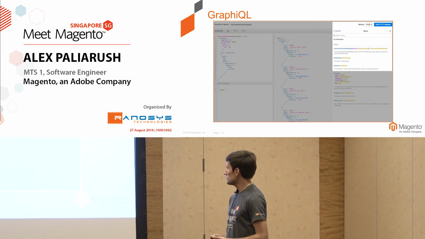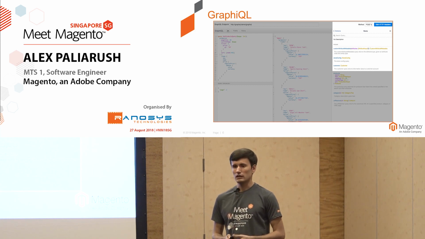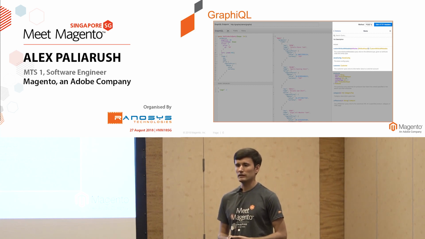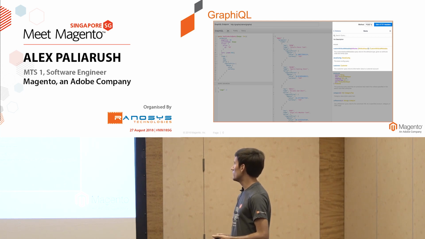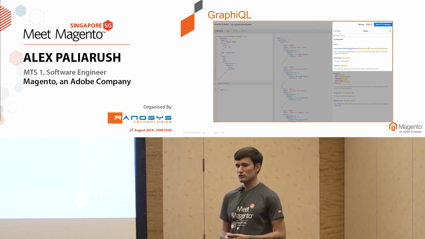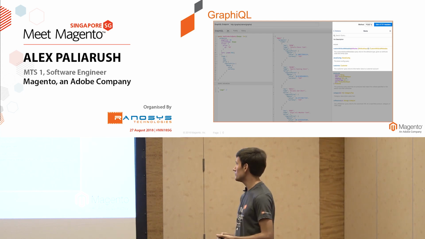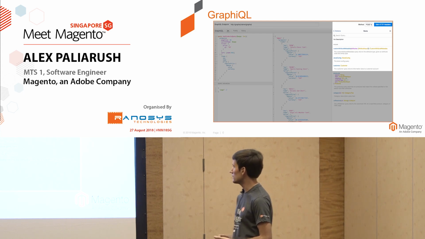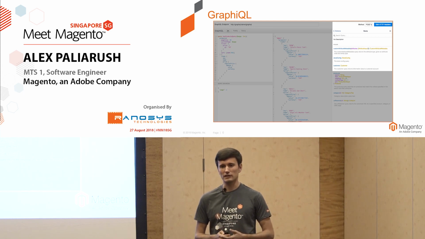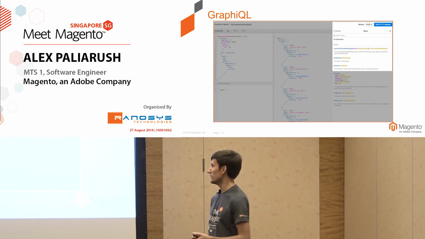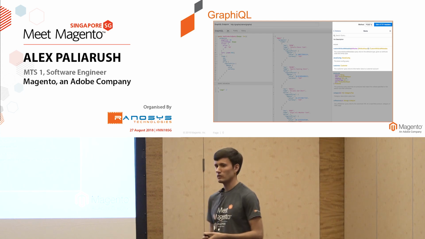Also, this tool allows you to make queries in runtime. So you can define your query or mutation, and you can combine multiple queries. You can provide arguments for the fields and just play with your APIs in runtime. There is also a way to specify variables, which is helpful in case of testing some queries which you eventually want to cache, let's say on a JavaScript client, and you don't want to have variables in the query itself. You can provide them separately.